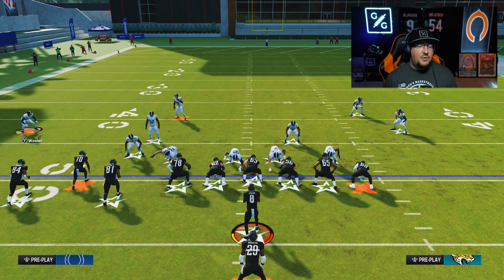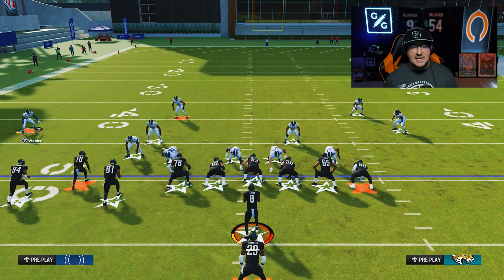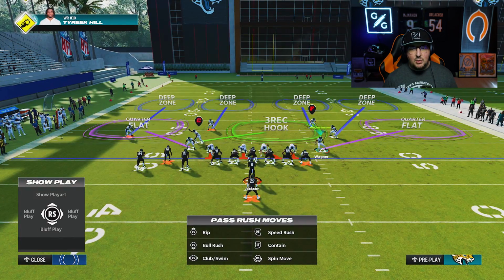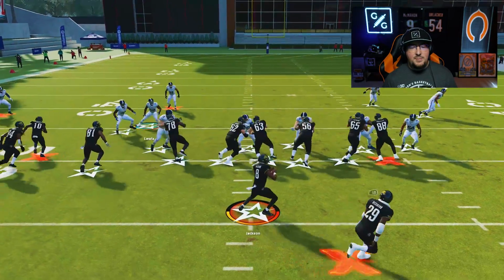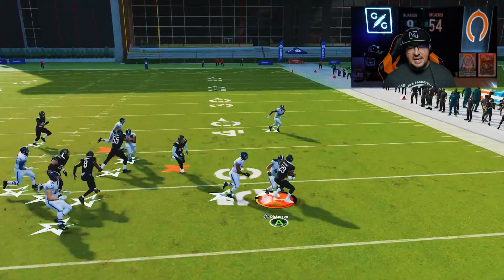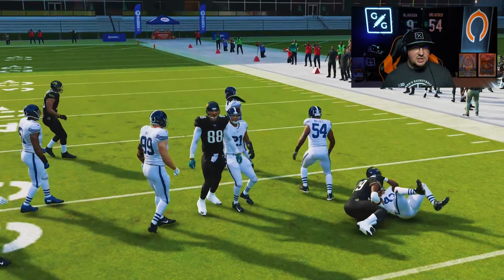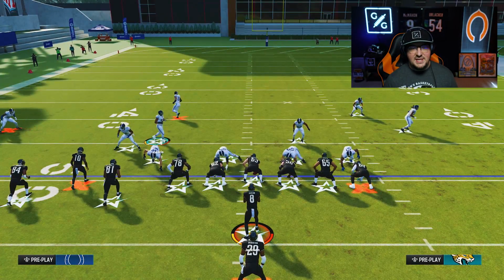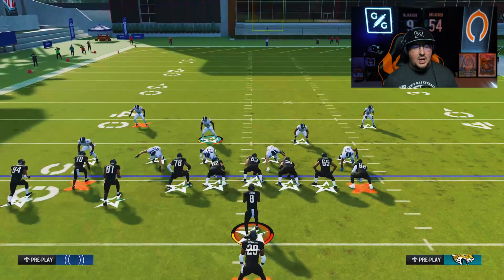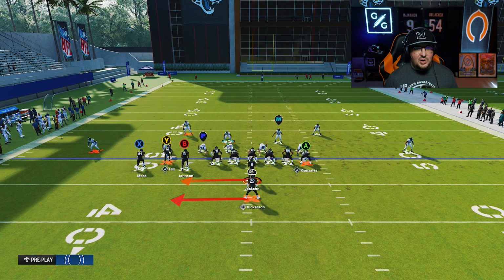So this is not a great defense in terms of the left side and getting the P icon where we want. However, if they were to run the speed option to the other side, we would once again be in a spot where if we could put Wagner down here on the edge as the P icon, you're going to get a better response in terms of him playing the pitch. And you see that we get a much better pursuit on that jet pitch to the outside. So the key here is that you want to make sure you have your defense in a way where if they're going to run it to the left side, you somehow, some way get your P icon on that player.